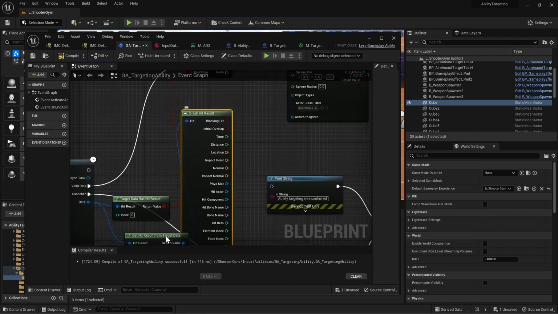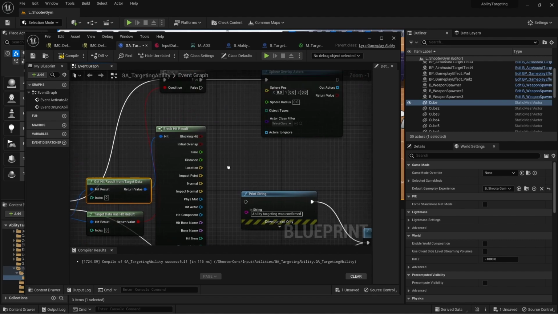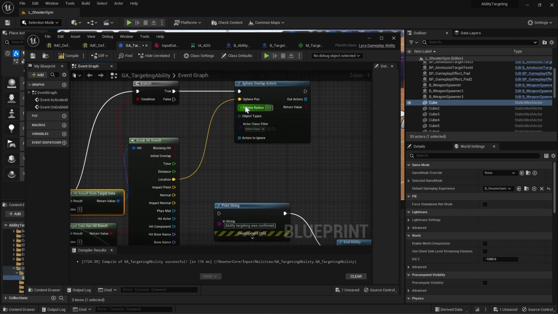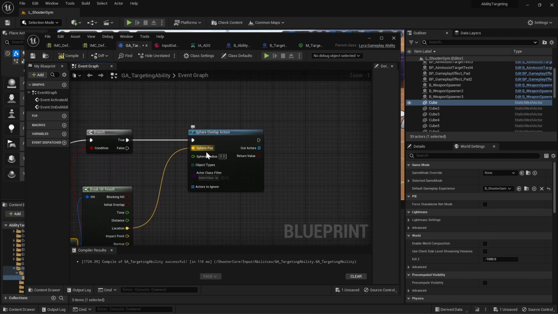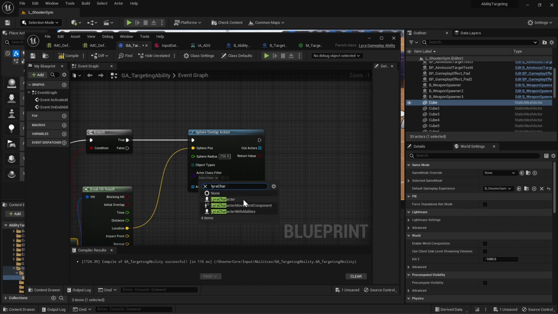From your hit results, wherever the ground was hit, you'll get the location. So the sphere position will be on the floor, and then the sphere radius, let's make it the same radius as the decal so it matches up. So 256.